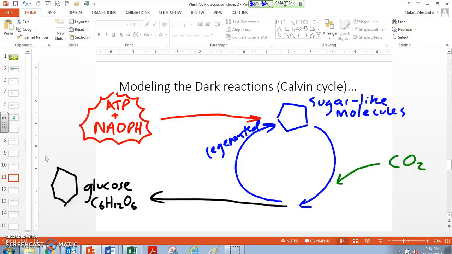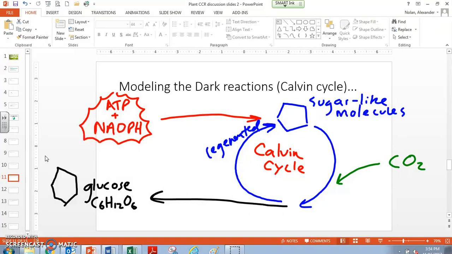And we end up with some of the same starting materials that we started with. And so that's why we call this a cycle. It's named after one of the scientists that discovered it and worked on it. So this is the Calvin cycle, because some of the materials that we use in this cycle are actually recycled back into the start of it.